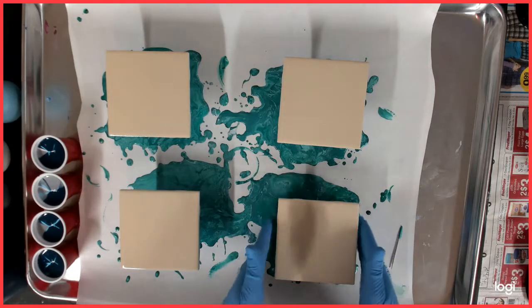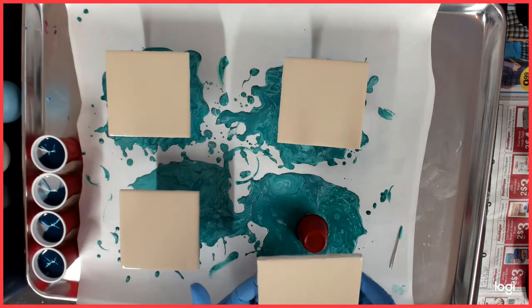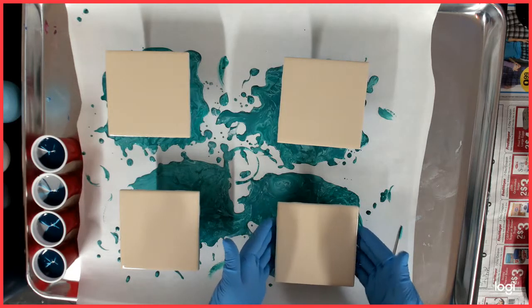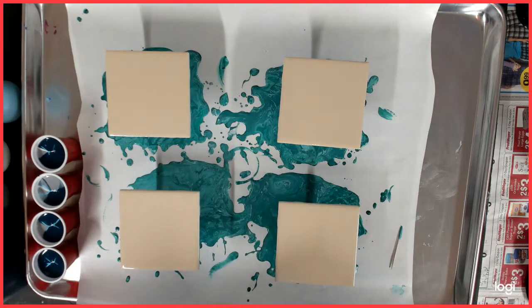These are 4x4 ceramic tiles. This is an off-white, or I'm not really sure what color it is, but the color doesn't really matter, I don't think. I do have white ones and I have this color. And they all seem to turn out pretty nice.